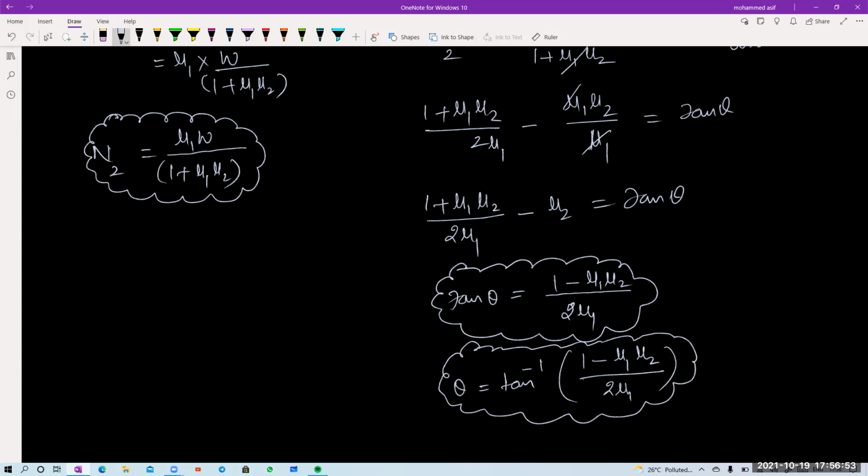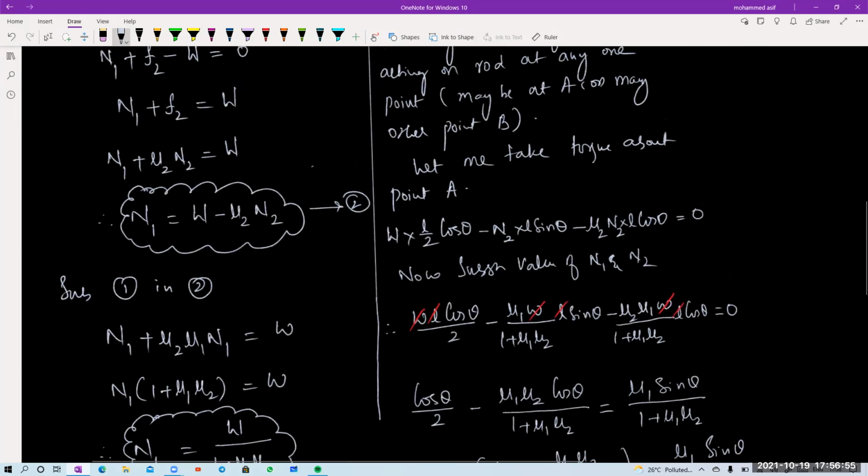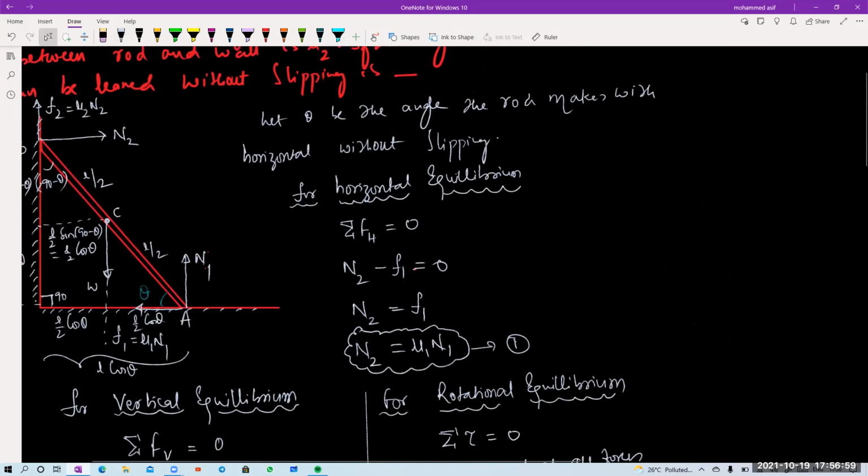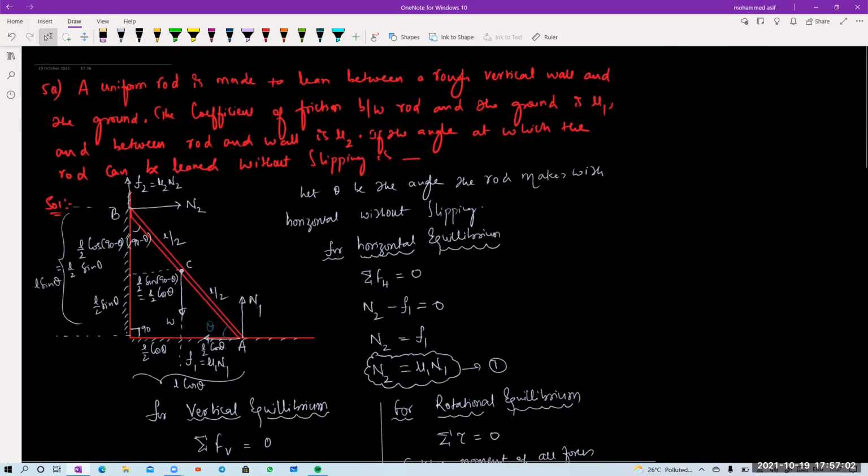Okay, so just go through this one. It is a little bit good question. We are having a little bit of application of Newton's laws of motion. And this is a regular model where you generally see questions on this model. So be a little bit comfortable with such types of models, when a rod is being inclined on a vertical wall and horizontal surface.